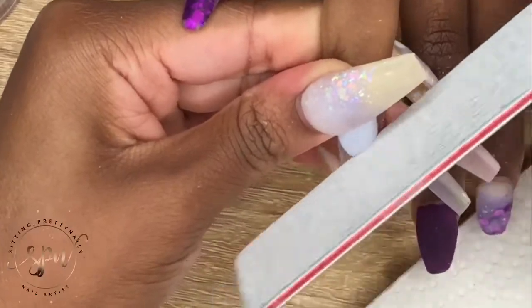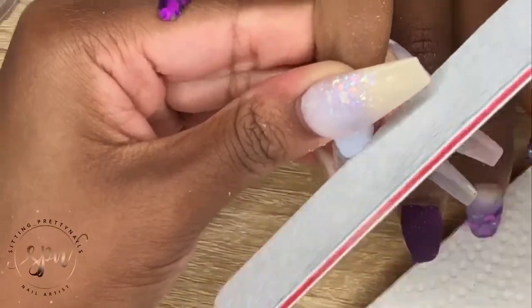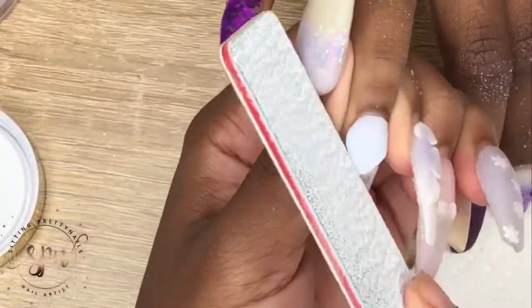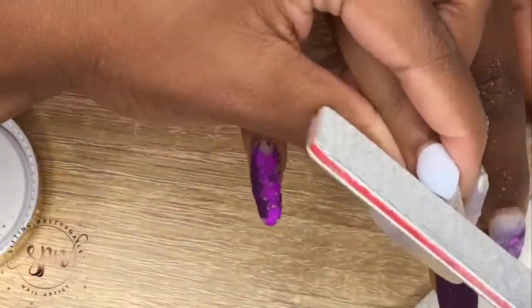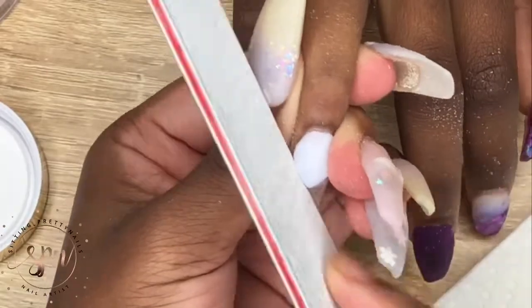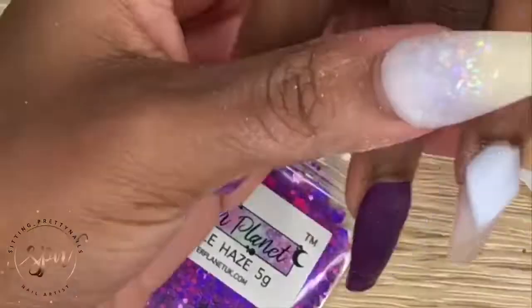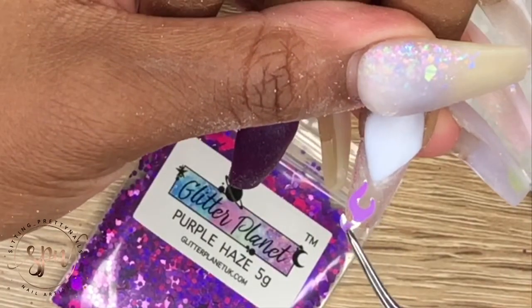Now coming in with an 80-80 grit nail file that I purchased from Amazon. I'm just coming in to straighten up my lines. And then I will add the flames that I was telling you about earlier. And I will also add a few drops of Rainbow Crush onto this nail. And then I will encapsulate the bottom half with clear acrylic.